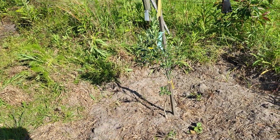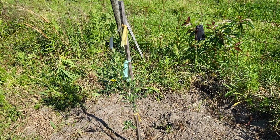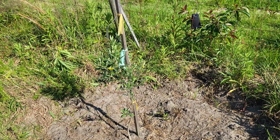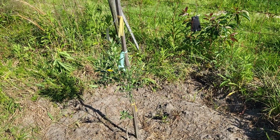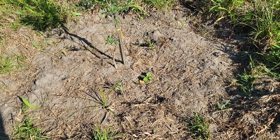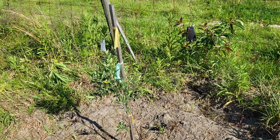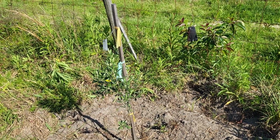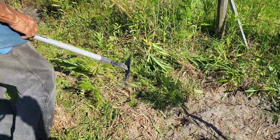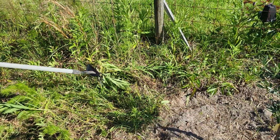Now I'm going to show you why I like this tool, and then I'm going to show you how I build what I call a drip edge trench. And this one right here is almost finished. First thing I'm going to show you about this hoe is that not only does it hoe dirt and weeds and all, but you can also use it to chop grass by holding it sideways. Look at that.